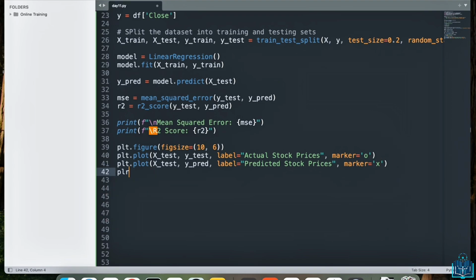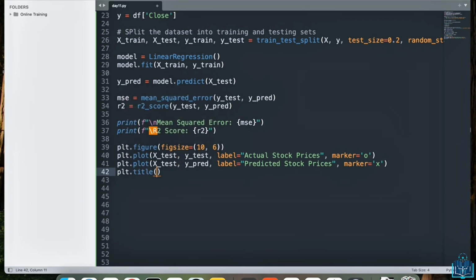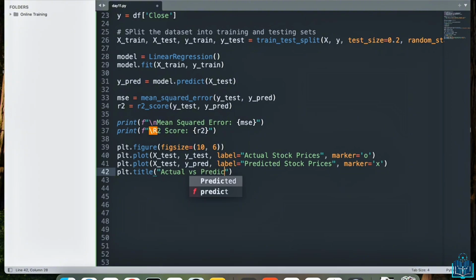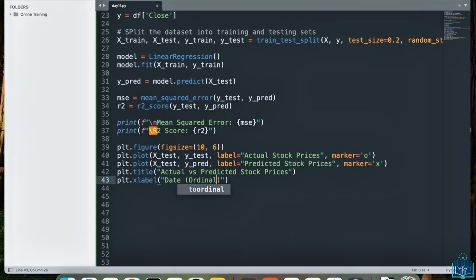Next thing, let's give a title to this, and title I will call it actual versus predicted stock prices, and then I'll give a label to the x label, and I'll call it date, and it's in the ordinal format.